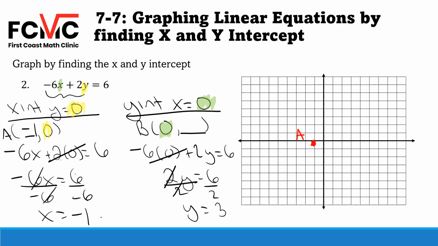And again, remember, we're not going to make an ordered pair out of these 2 numbers, so we're not going to get 1, 3. We don't want to write that. Okay, so don't do that. We're going to take that 3, put it in this ordered pair up here, so we're going to get 0, 3. So that's our y-intercept. So I'll graph that. X is 0, y is 3, 1, 2, 3. So that's point B. And this is going to be our graph. And we graph by finding the x and y intercepts.